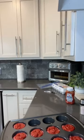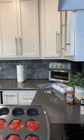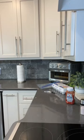I'm going to move my cabbage up top. All right, I got my timer set for 15 minutes, and we will be ready for dinner in 15 minutes. So let me scroll up just a little bit and see if you guys have questions for me. Oh, a little bit hungry.